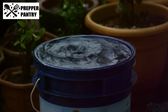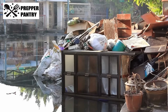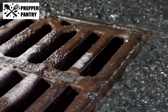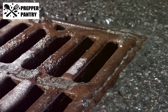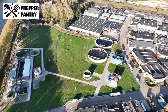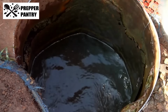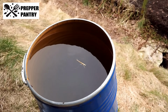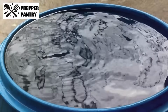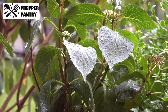Number 8. Rain collection system. Now, listen up, because this next item saved my neighbor during last year's 3-day blackout. A rain collection system isn't just a fancy prepper tool anymore. It's becoming a household essential, especially with water treatment plants going offline during blackouts. Here's the game changer. The latest 2024 collapsible rain barrels can store up to 100 gallons while taking up barely any space when not in use.